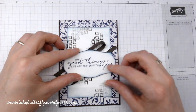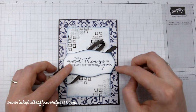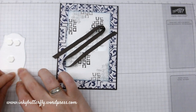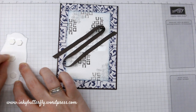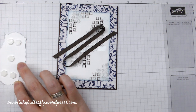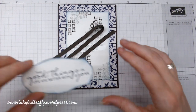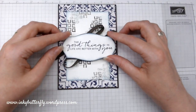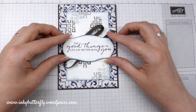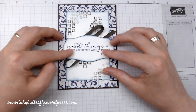And then once we put that down, that'll hold down those loops a bit. Behind there as well. Yes, lovely. Okay. Peel off the backs. So easy. Just like that. If you want more, because once they're down and you've pressed them in, they are stuck. So if you want more wriggle room, some dabs of multi-purpose glue will help with that.